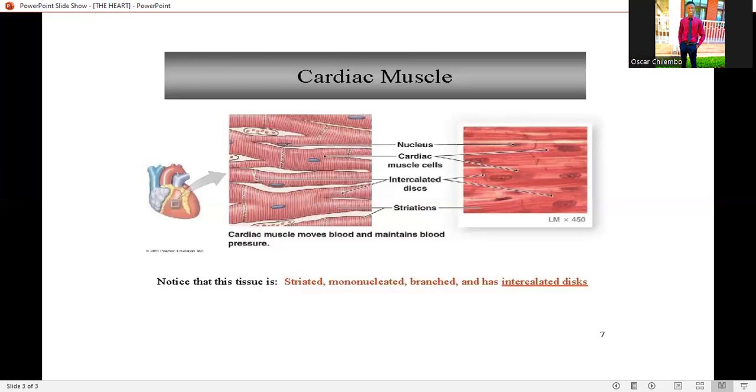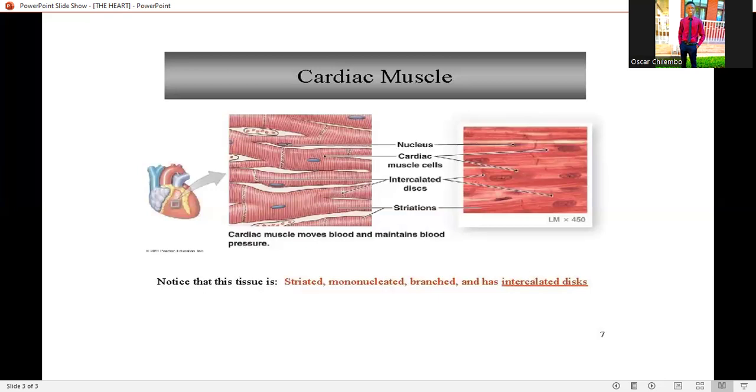Then the other unique feature that the cardiac muscle has is the intercalated discs. The property of these intercalated discs is to hold the cardiac muscle cells together. These cardiac muscles are simple units; cardiomyocytes need to combine together so that they form the cardiac muscle. So these cardiomyocytes are held from cell to cell by intercalated discs, which make sure that they hold them firm. From there, we can conclude that we have what we call a syncytium.